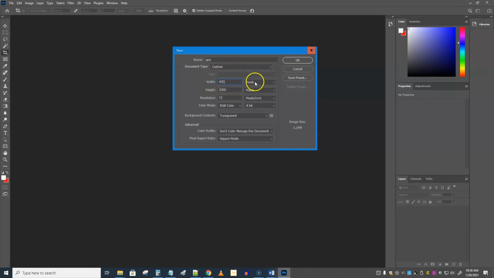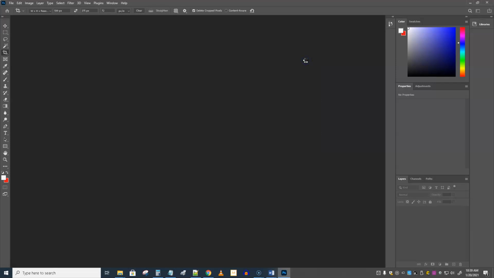Make sure this says pixels and not inches, by the way. And 72 would be correct. If it says anything else, please change it. This is for web documents. 72 is right. Color mode is fine. Background is very important that it say transparent. I've noticed on some versions of Photoshop, you almost have to scroll down to find transparent. Make sure it says transparent. And then you can ignore that stuff here and just say OK.